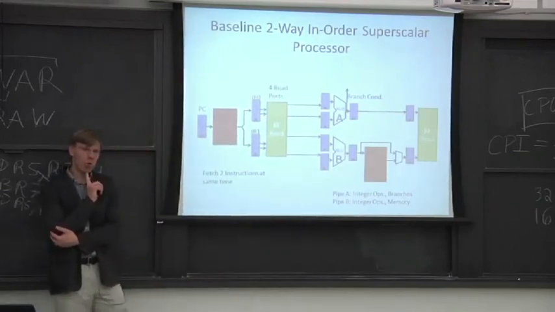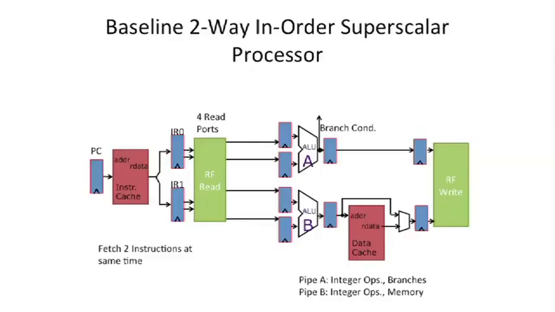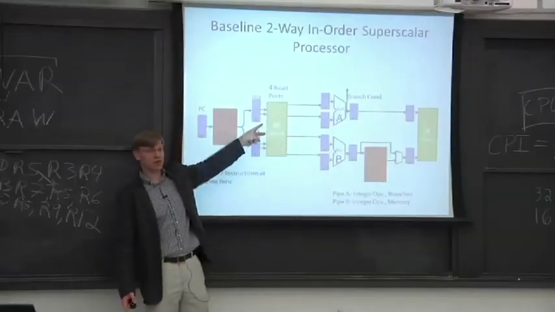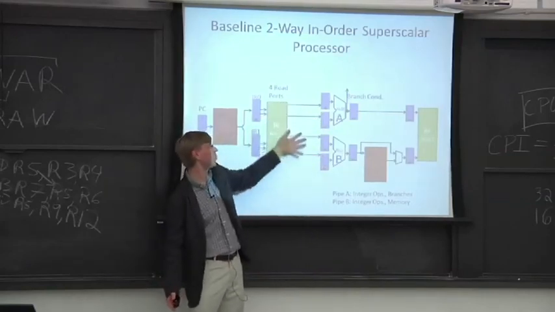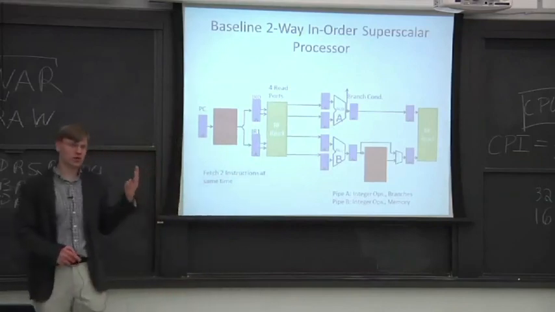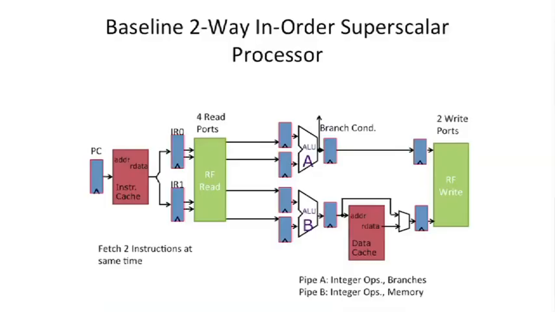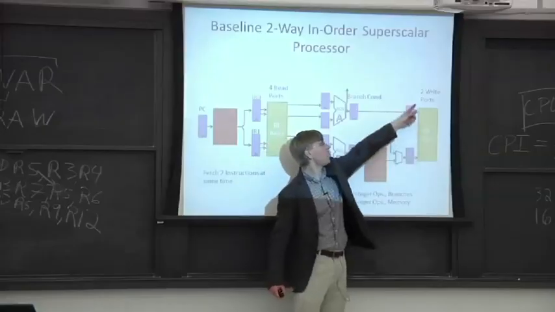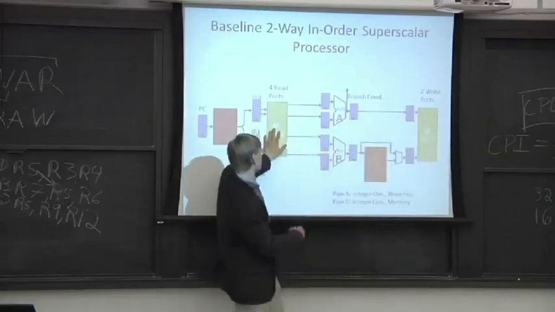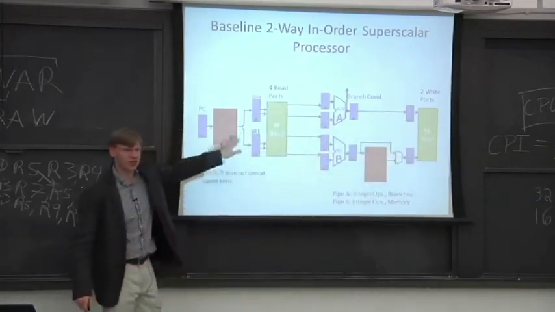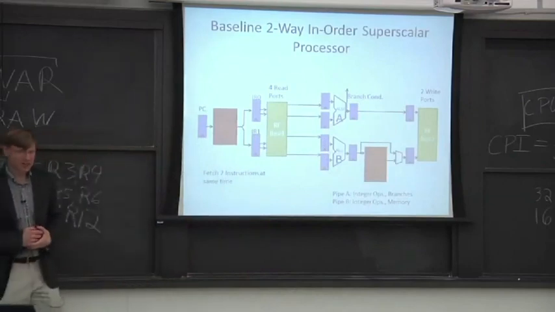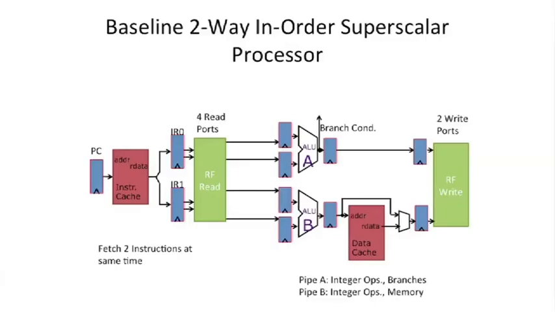We also need to add more ports to our register file. Instead of in our basic pipeline that we had talked about earlier, we had only two read ports. You gave two different addresses and it outputted two registers. Now, because we have two different instructions going at the same time, we actually have to pull out four different read ports or four different read registers at the same time. And if we want to be able to retire or commit instructions two at a time, we need to add more write ports. So I show the register file here sort of split into two. But the register file is together. Logically, I just drew it apart so you could actually make heads and tails with the drawing.